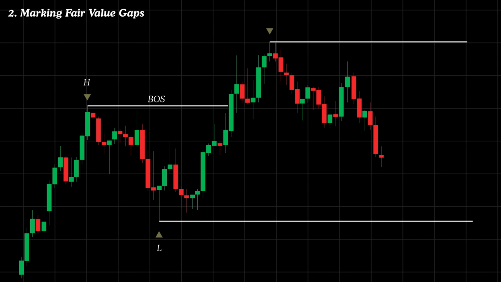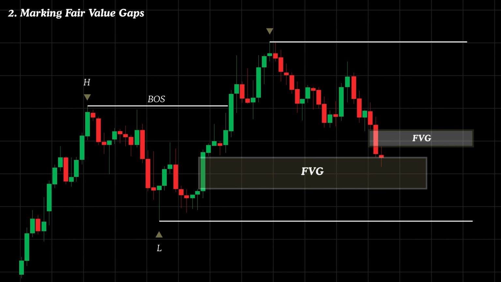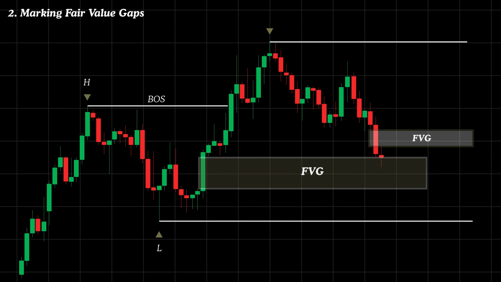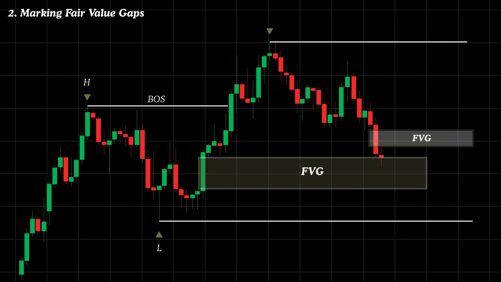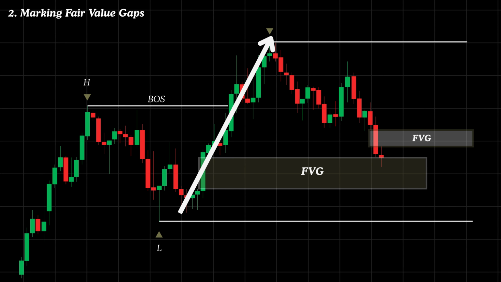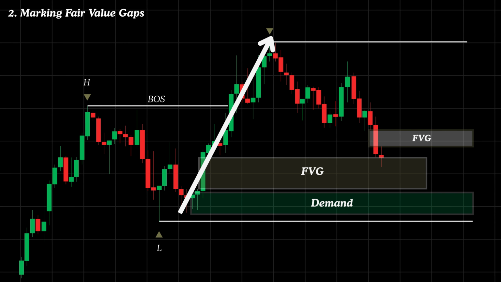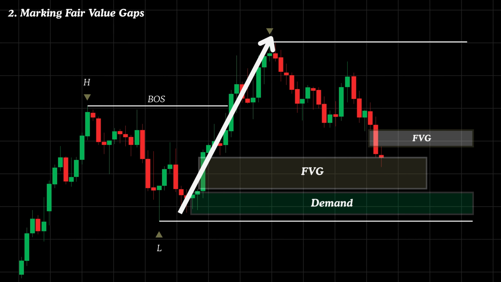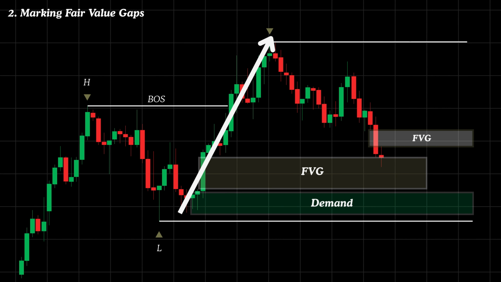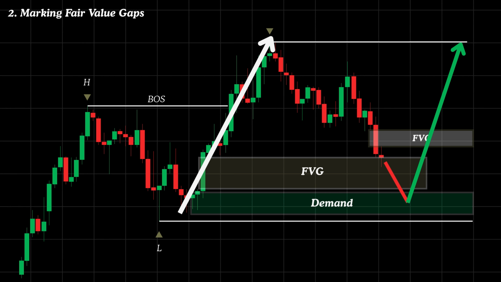Now, back to the previous chart, let's highlight the fair value gaps. Here, we can see 2 FVGs close to the current price. But what do they signify, and why is it important to mark them on the chart? The bullish FVG indicates that this move carried strong bullish momentum. The demand zone that formed this gap creates a high probability trading setup to go long, as the gap reveals that buyers were aggressive in this region. When price returns, those buyers may defend their positions, lifting the market back up and giving us a favorable entry with lower risk.